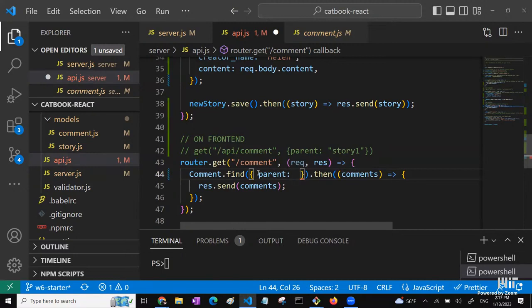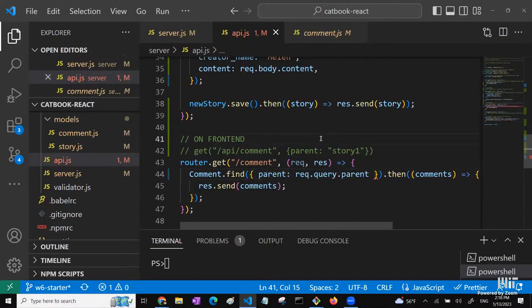So we have to filter by that specific parent that the front end gives us. To access that parent field that's sent to us by the front end, we need to do req.query, since this is a get request, dot parent.